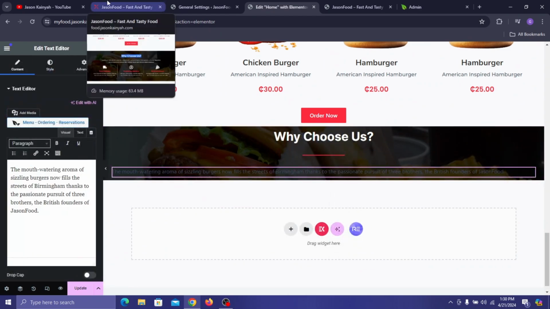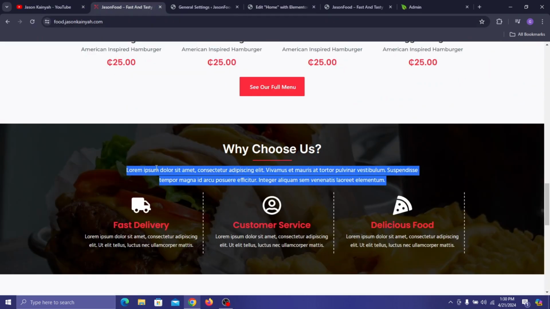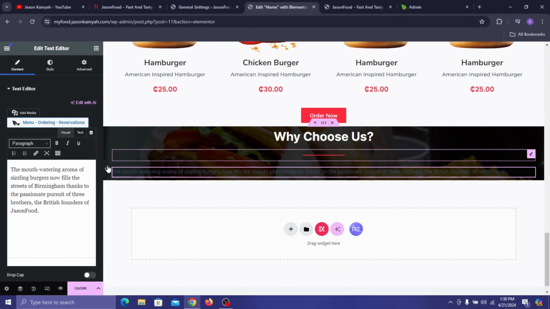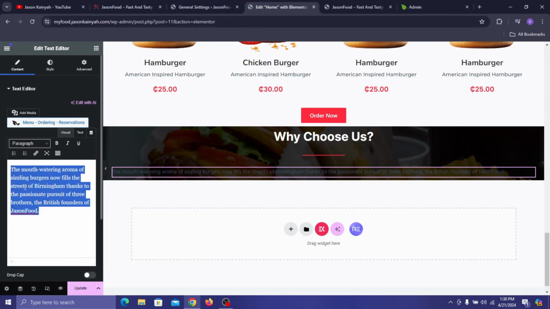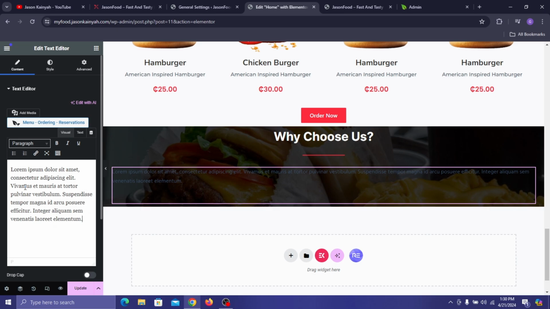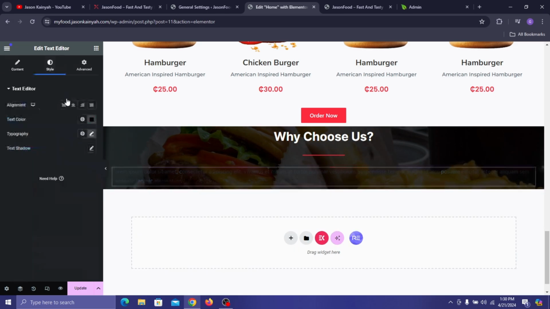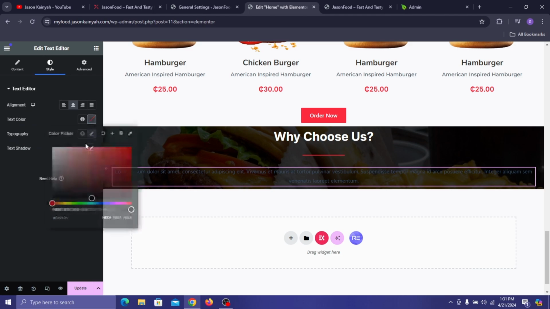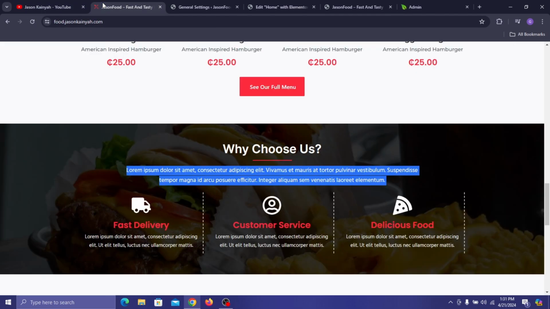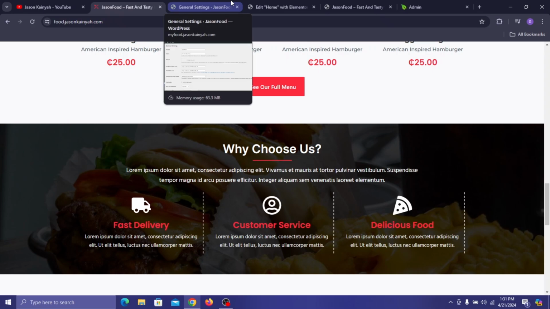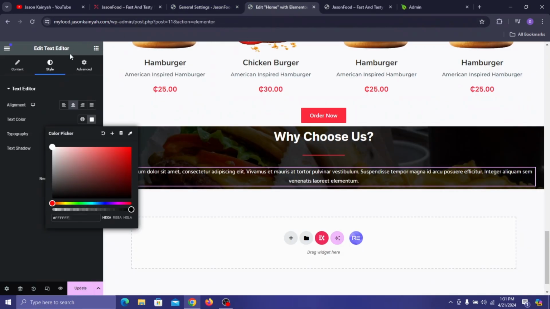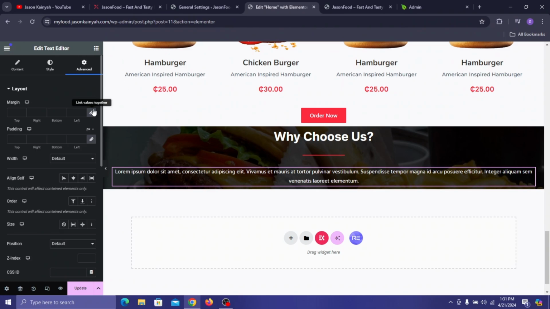Okay, and then what we'll do is copy the text here. Then we'll come here and hit Ctrl+Shift+V to paste it as plain text for us. Then we'll come back here, center align everything, and make the color white. Is the color white over there? Yes, the color is white. Okay, good. Now let's go to advanced, and then release the margins.